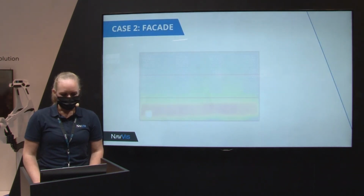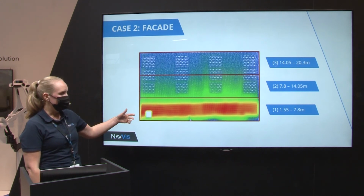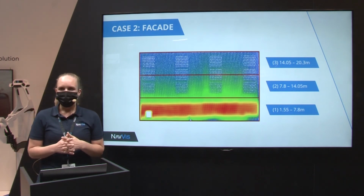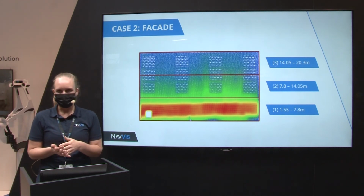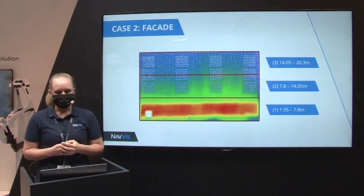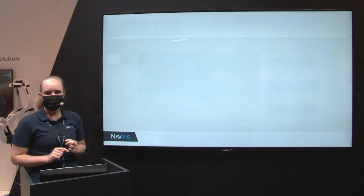But let me also show you a deeper analysis. This colorful slide shows the point density. The reddish and yellow parts have a really high point density, and with increasing height of the facade, the point density gets less. We thought our analysis might be a bit biased, because in the lower parts you have many correct points, since everything closer to the scanner also has better accuracy. With increasing height, we have fewer points, of course, and maybe higher inaccuracies. That's what we wanted to analyze here, and that's why we selected these three areas of the facade and did the accuracy analysis again.